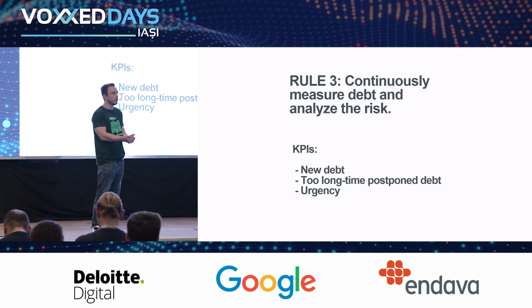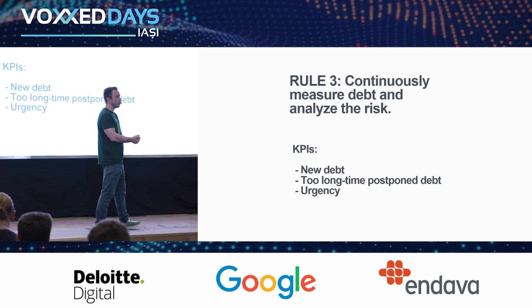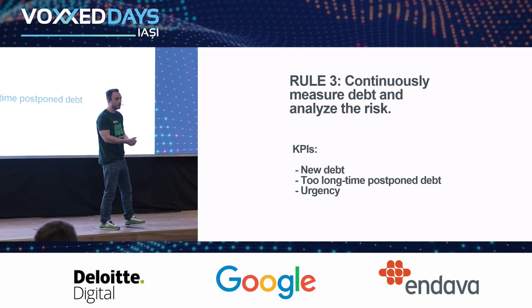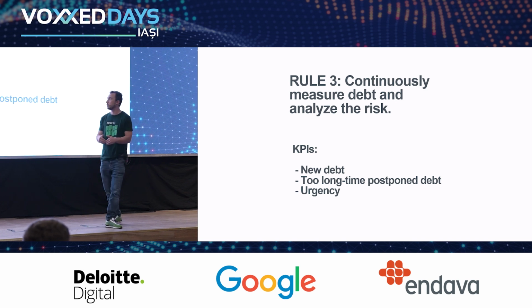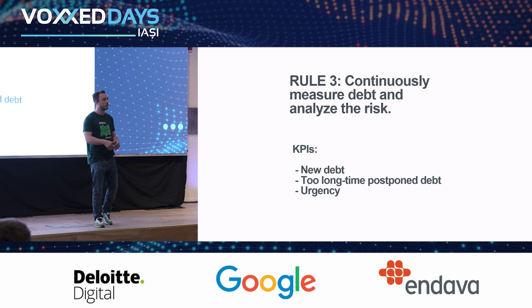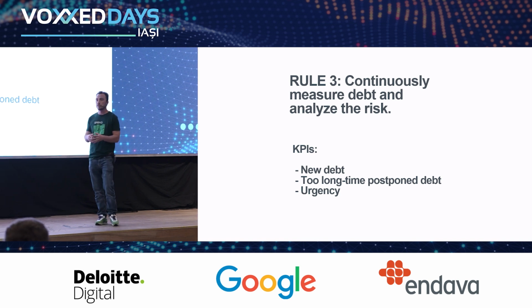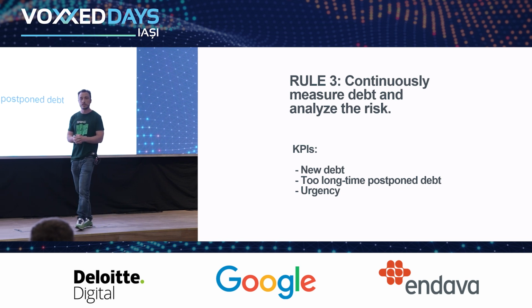What should happen with the fact that you know you need to write a real solution? It should go into the backlog, according to rule number 1, and that should be kept in the measurement as part of the new debt that you have added to your application. So that's new debt. You have to remember it, to measure it, and of course, one of the things you'd like to know about it is also its urgency, its importance.